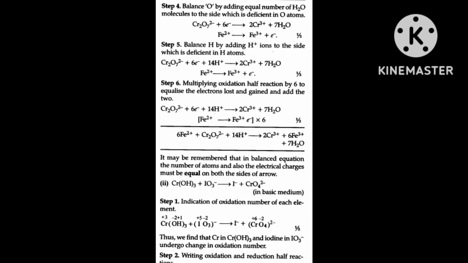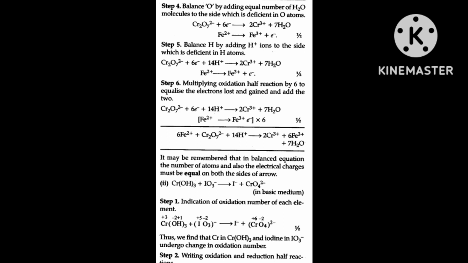You write +7 at the top, on the head of Mn. Oxygen, you know, is -2 and iodine is already -1. And in MnO2, what is the situation? Oxygen is total -4, -2 into 2. Then Mn will be +4. The charge should be neutral. MnO2 is a neutral molecule, no charge is given. So 2 oxygen means -4, hence Mn will be +4.